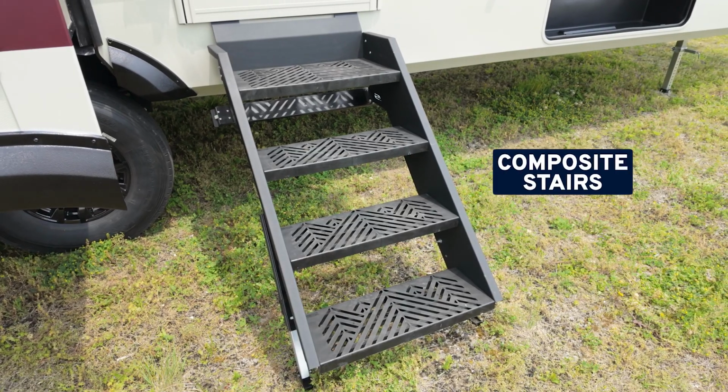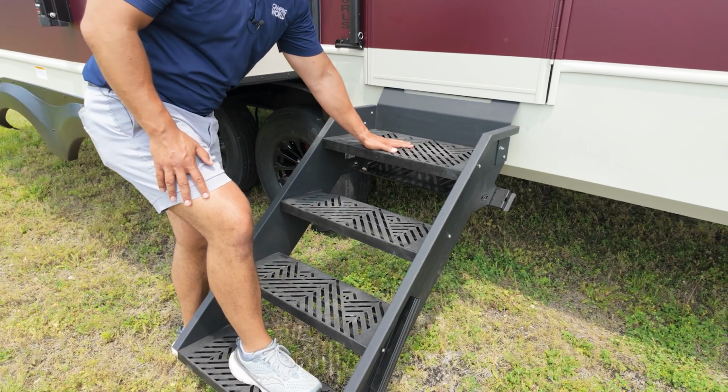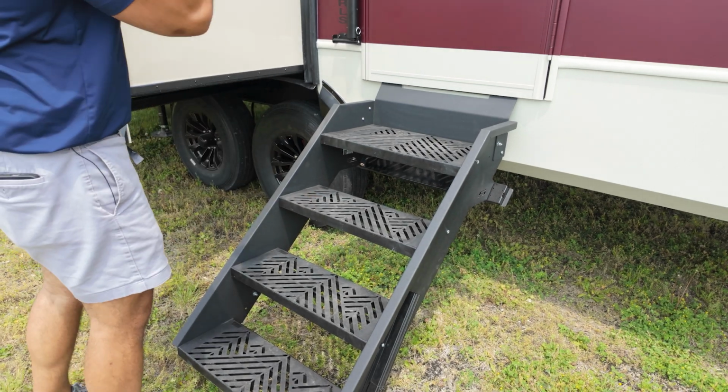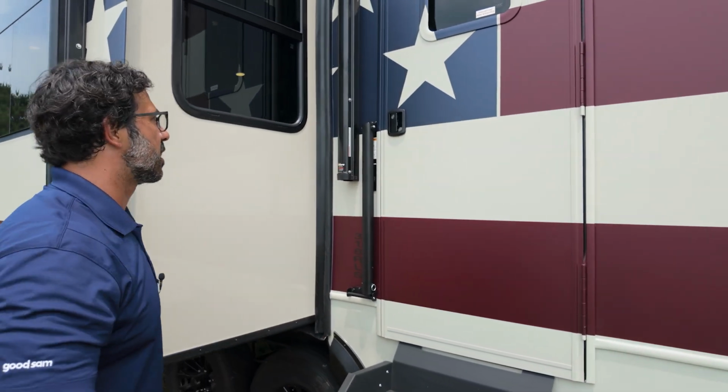New steps for 2026. You'll see that they kind of have gone to a composite rather than aluminum. My opinion, they do have a lot better grip, at least initial feel here. I do like the looks of them too. I think it goes great with the look of the 1776 edition. You'll also see you have the grab handle here as well.